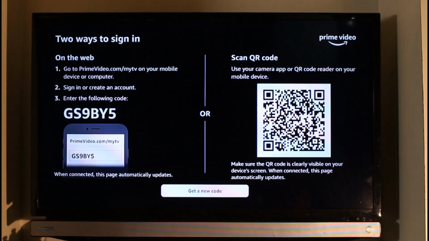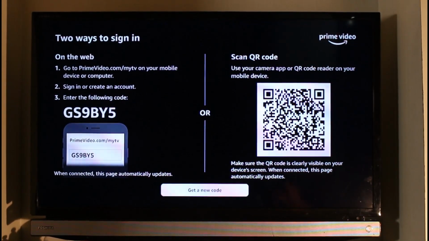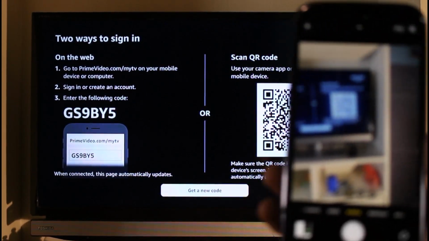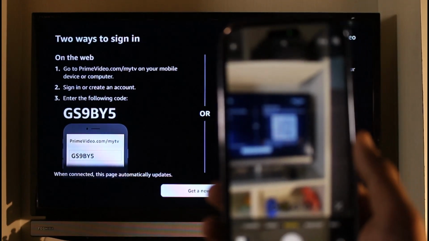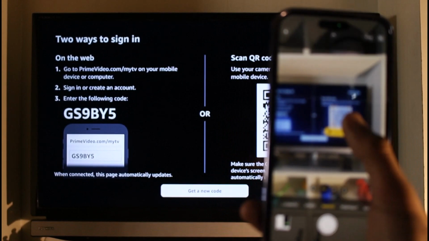Now, if you're on iPhone, you don't have to necessarily download any type of third party QR scanner. But if you're on Android, you might need to download one, but there are many types of QR scanners available on your Play Store. Just go ahead and download those, and then you simply want to scan this very code which is shown on your TV over here. And then as you scan the code, it will ask you to open the link. So you want to go ahead and open up the link.